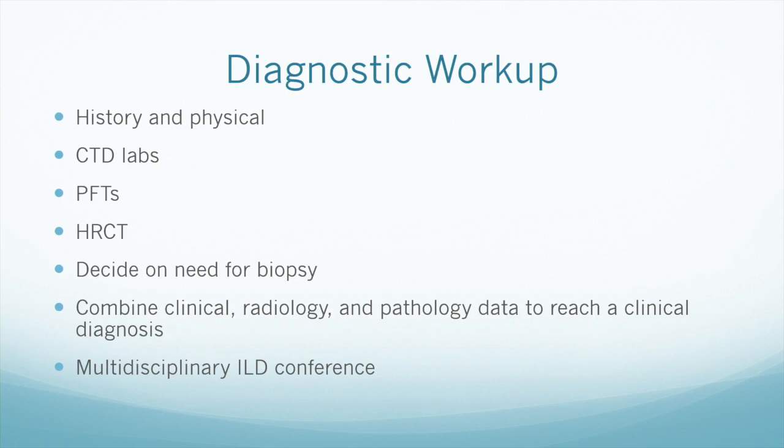And then we combine all of our clinical, radiology and pathology data to hopefully reach as accurate a clinical diagnosis as possible. Often this is done in our multidisciplinary interstitial lung disease conferences where we have pathology, radiology, pulmonary, and rheumatology. More brains are usually better than just one, and we discuss these cases in detail with each specialty, adding their input and hopefully come up with a clinical diagnosis.